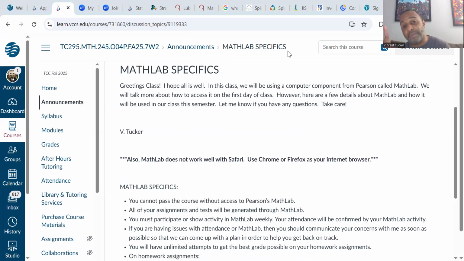Now, this is the cheat code. I shouldn't tell you this, but this is how you can do it. Let's say you jump into a test, you thought you were ready to take it, or you thought you had the mental mindset at the moment, but then you just think, you know what, I'm fried for the day. I can't do it. You have to treat it as if a blackout occurred. So you cannot sign out. You can't hit submit. If you hit submit, of course, that's it. But you cannot sign out. You got to just hit the red X up top and just close the window out. And then when you come back into it, it'll let you pick up where you left off.